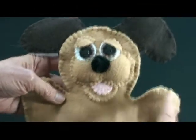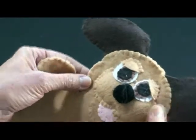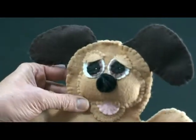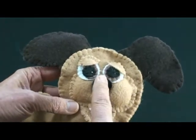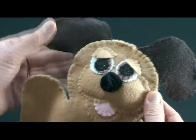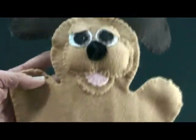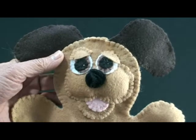Now we've blanket stitched up and around the outside, catching the ears in that seam. This little guy just turns out so cute with the pom-pom nose and a little bit of stuffing in his cheeks. Really fun. They don't take up a lot of room in your bag so you can entertain your children wherever you go.